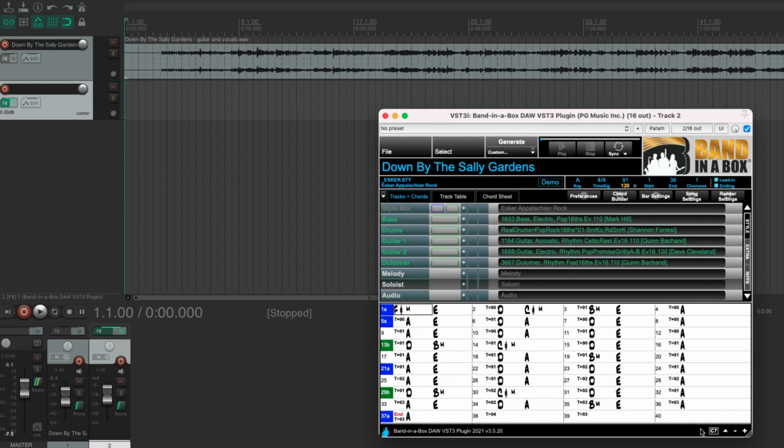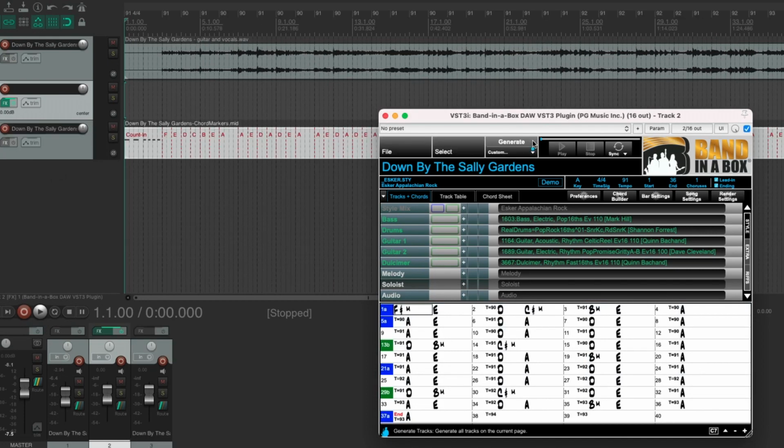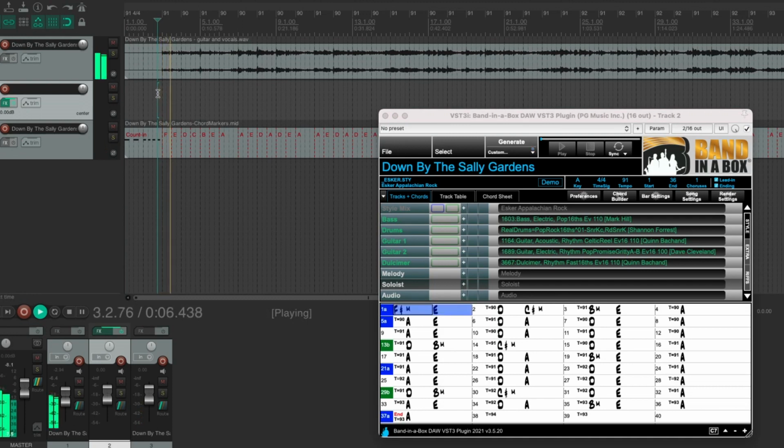And again, I'll use this great new feature to drag a chord track into the DAW, which enters all of those tempo changes into the DAW. And now this performance is lined up to the grid in Reaper.